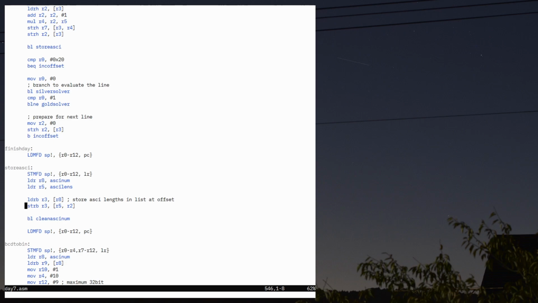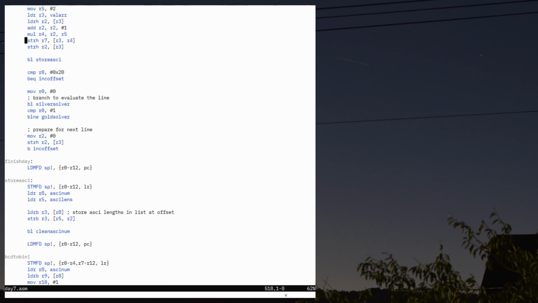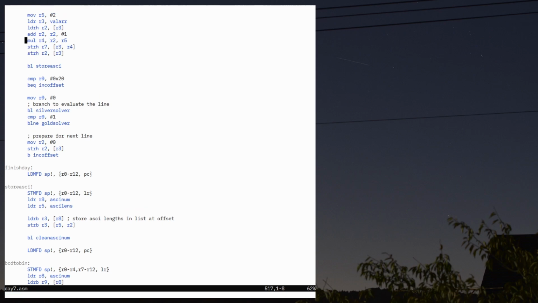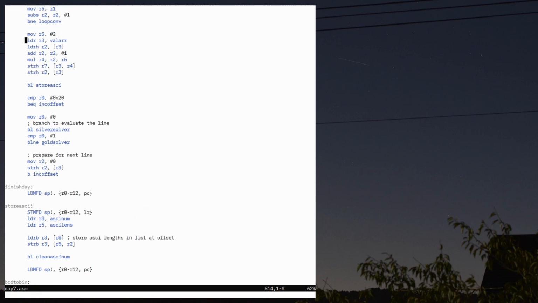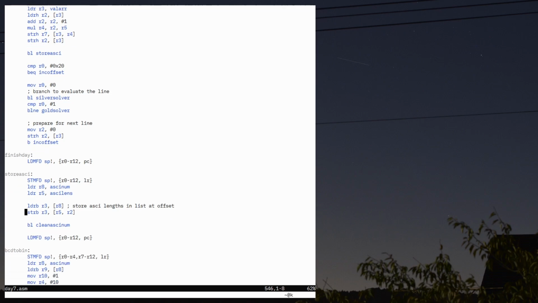So what I'm effectively doing here, you might see, is that I'm using the same value from up here. So val array, when I store this pointer offset for val array, I make this pointer offset for val array, right? Add one to it, add one to it, and I store it into there. R2. We jump into this store ASCII, and this uses the exact same one for ASCII lens.